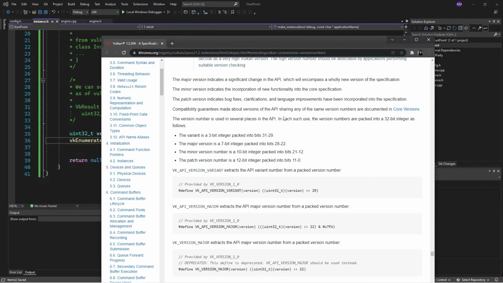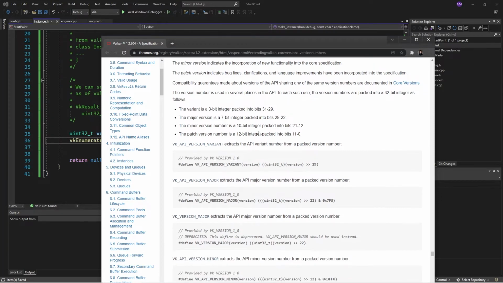Now what variant is, I believe variant is pretty similar to, like in OpenGL, I have OpenGL standard, then OpenGL ES, and then OpenGL something something. It's like different variants. But Vulkan at this point doesn't have any variants, so variant will kind of always be 0. But as we can see here, it's a 32-bit integer which holds all of that information, and the way that's packed in is into the specific bytes.